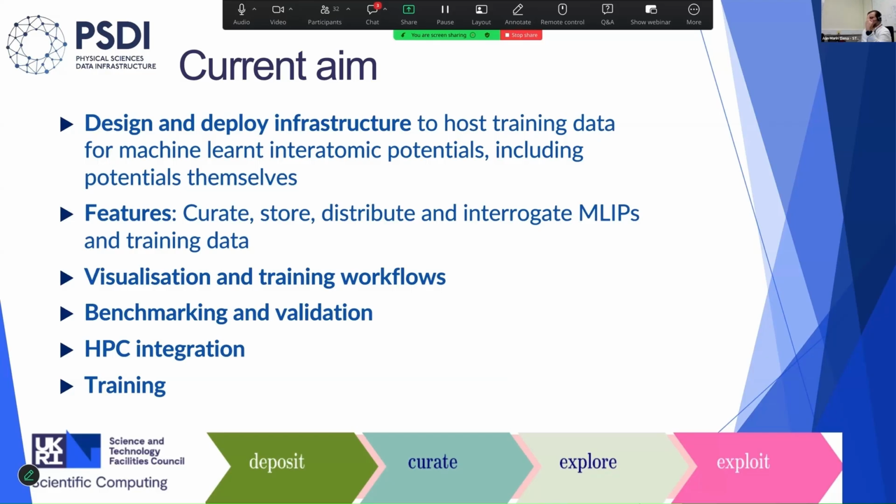I mean, are the potentials that we produce useful for the simulations that we want or not? And this is what the MLPEG tries to answer. HPC integration, and of course, nothing is good if you do not do training to train the new generation and to upskill the current generation on using these things.